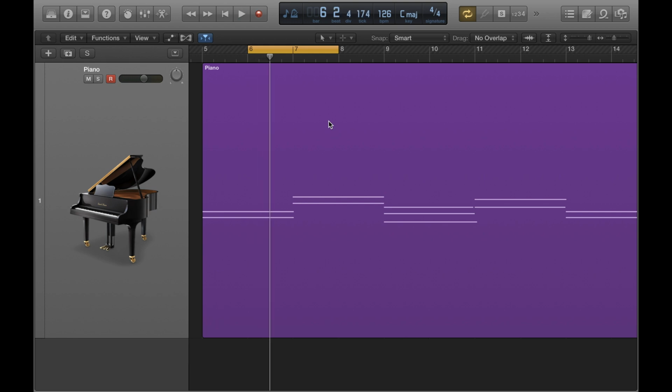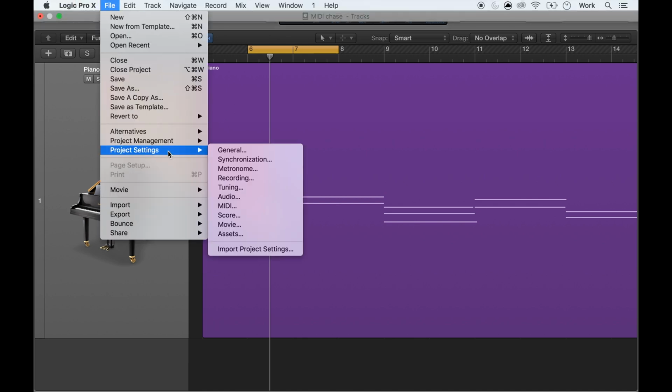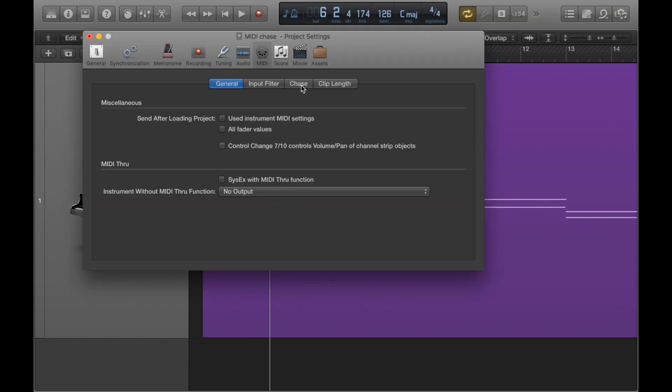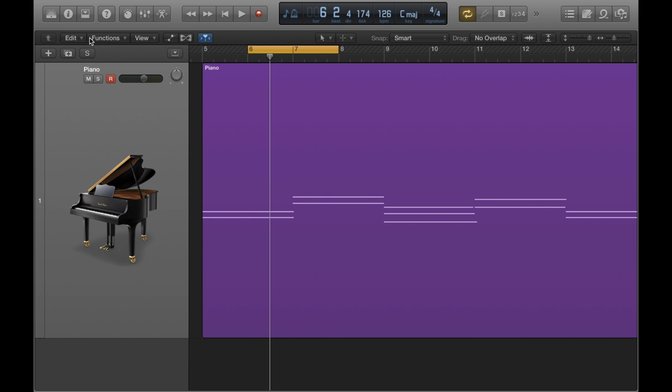So in order to change that, again, you go to File, Project Settings, MIDI, back to Chase, and just below where it says Chase on Cycle Jump, tick the box next to where it says Notes, and that will fix the issue.